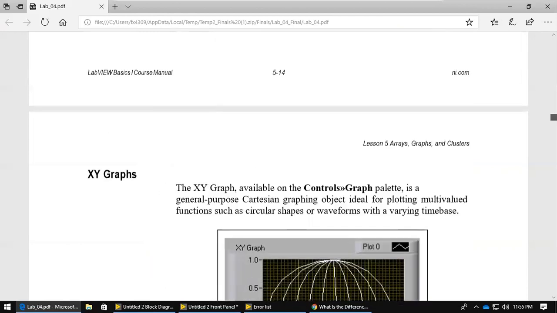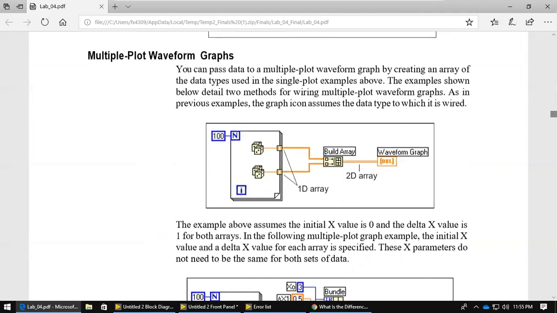Now here we are going into the XY graphs. These were the waveform graphs so far that we were dealing with. You just had Y values plotted against a time axis.